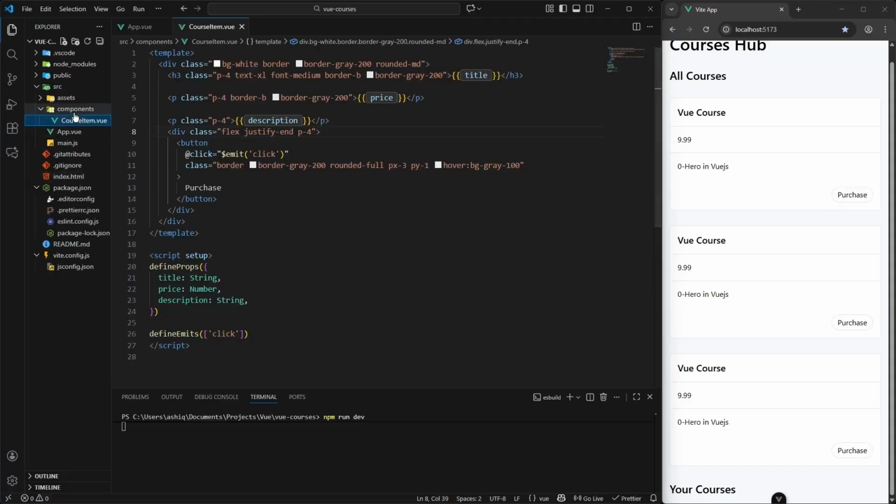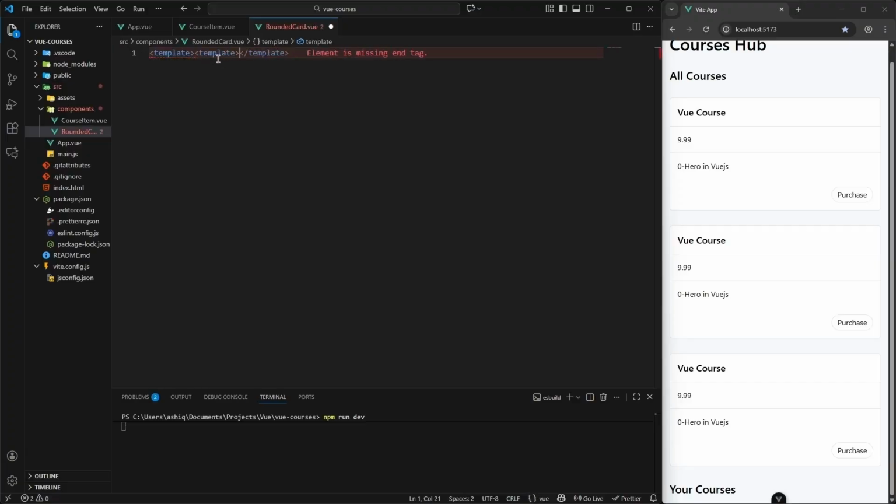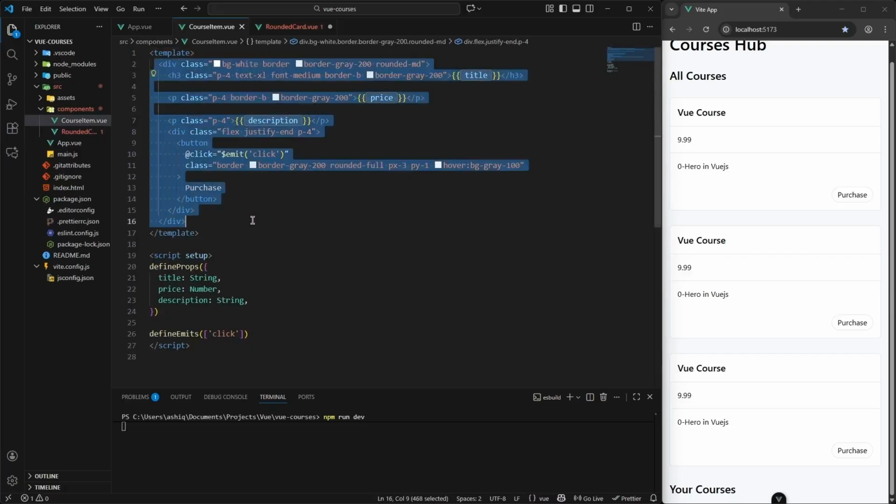And to do so, I'm going to make a new component here and I'm going to say RoundedCard.vue, and here we will have a template. And within this template, I want to bring in this much, so the outer div.